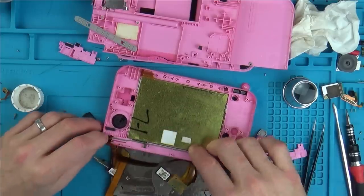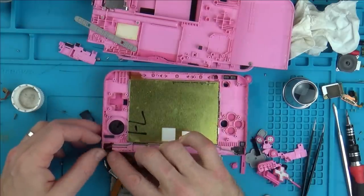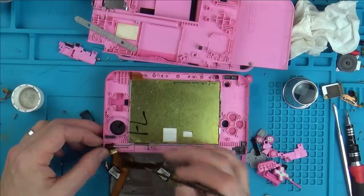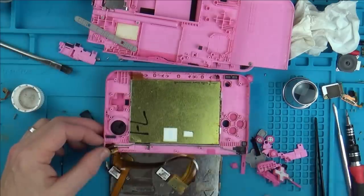Unfortunately, there are two traces that are missing. So I think I'm going to get a fiberglass pen, rub it back to try and expose some of the copper on the actual ribbon cable part here, and then I need to run tiny little jumpers from the ribbon cable to the actual connections at the end. Well, that's the plan, that's easier said than done. Let me show you what I'm talking about.